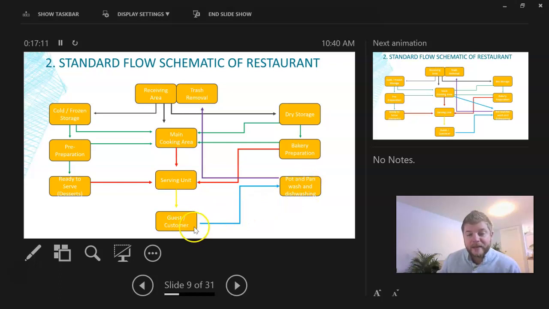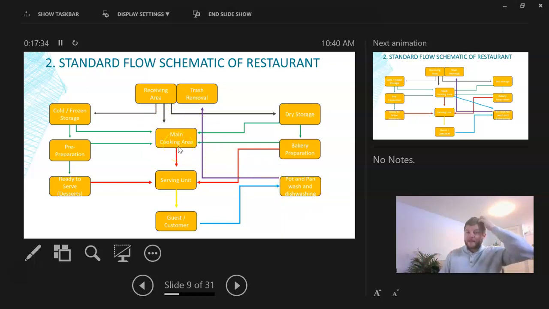where the guests or the servers will come back in with all of the dirty dishes, so they're not walking to the back of the kitchen. There's a lot of potential issues with them slipping, falling, crashing, breaking. Rather, they should come in and be relatively close to being able to drop off all of the dirty dishware. And then once this is clean, usually goes back to where it was plated in that main cooking area.